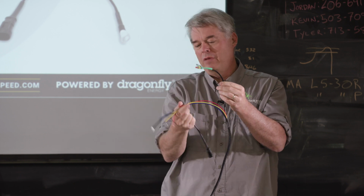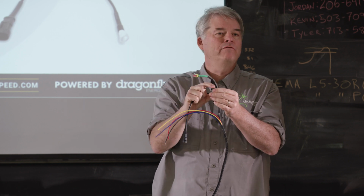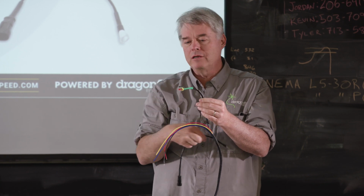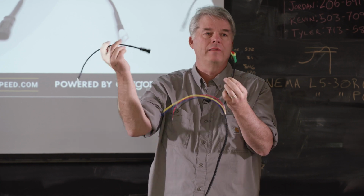So you've got maybe 15 feet going up to the alternator on this blue wire. Put 15 feet of shielded instrument cable. Make sure you ground the shield on one side only, best practice. Then crimp this thing on the other end and plug this into the alternator. That works really well.